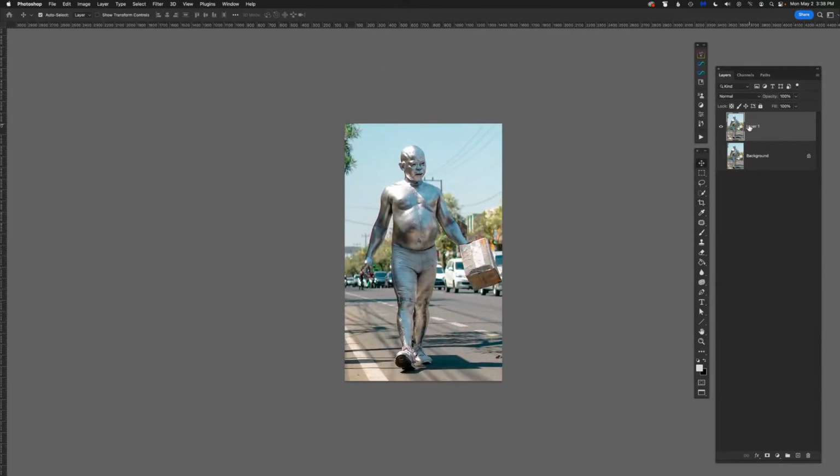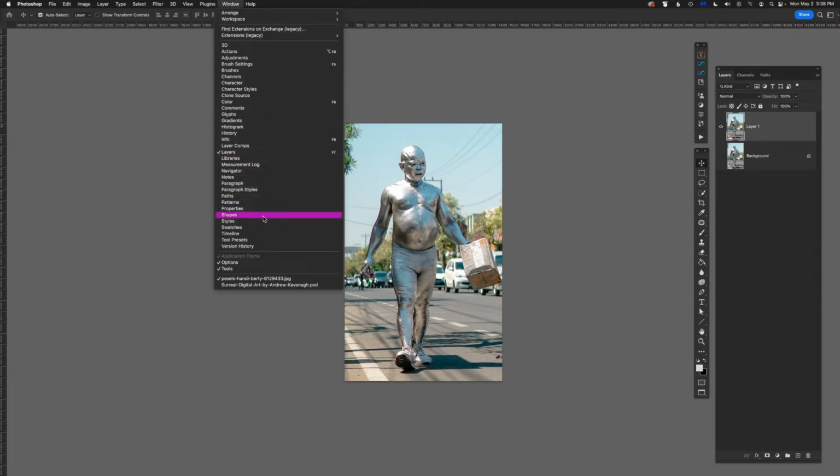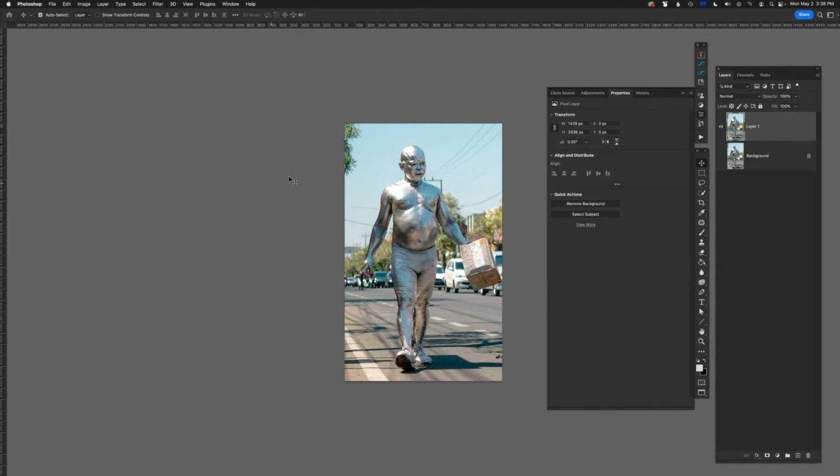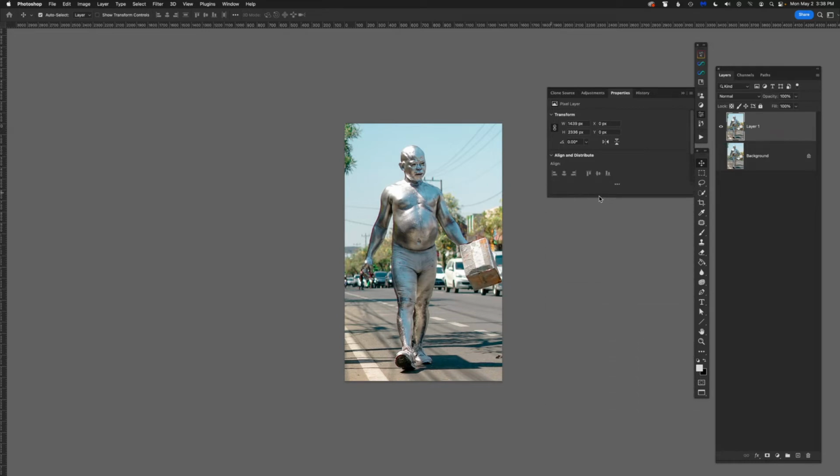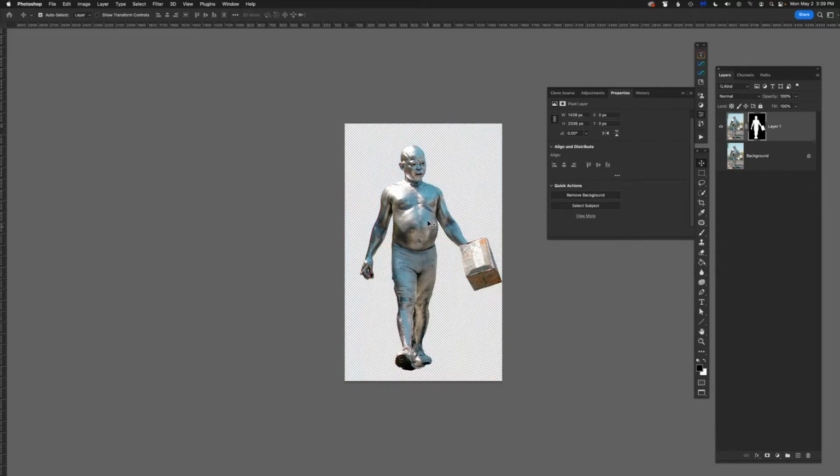And then while I'm here, I could go through those series of selection tools, but I'm a big fan of going to Window and going to, I think, Properties. Yep. And under Properties, it might look like this when you first open it. So let me just kind of review this with you. So it might even look like this when you open up Properties. And so what you need to do is you need to go to the bottom, and when you see the double arrows, you pull down to expand, and then you click Quick Actions, and you have two options, Remove Background or Select Subject. So if I click on Remove Background, it does a pretty good job knocking out the background.